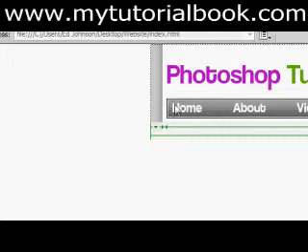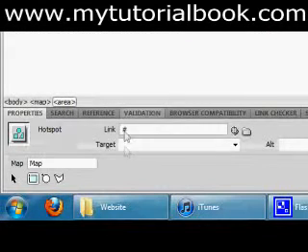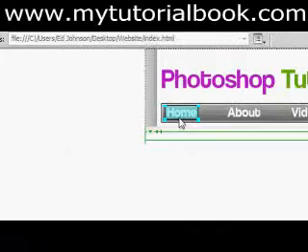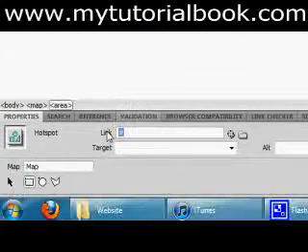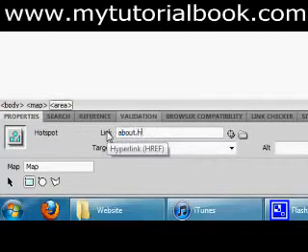We're going to select that, and we're going to drag it over the first link, which is home. Once we've dragged it over, the options box at the bottom should change, and it should have a box that says link. So we're going to change the link to index.html, press enter, and that has done the first link. So we're going to now select the second one, about, and we are going to change the link here to about.html. Press enter, and that's saved that one.